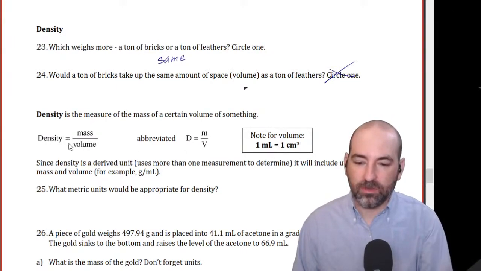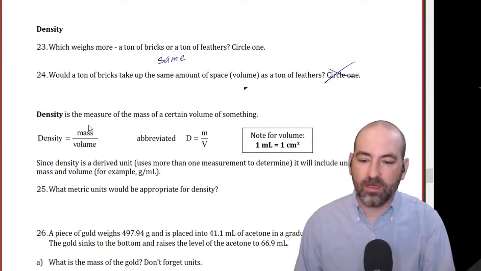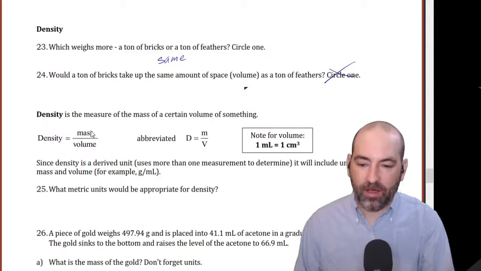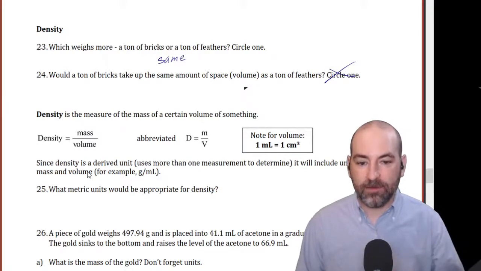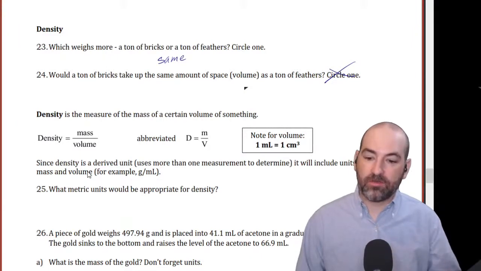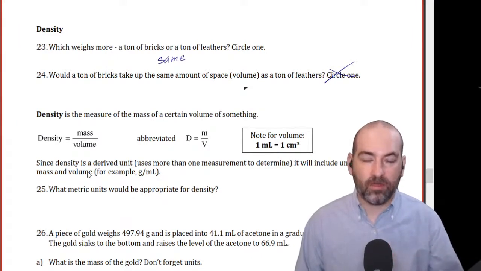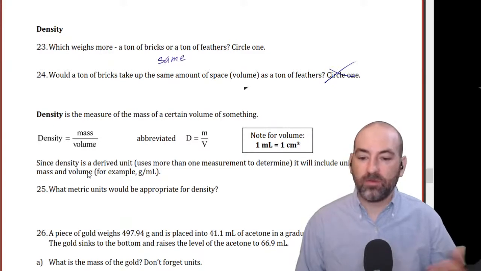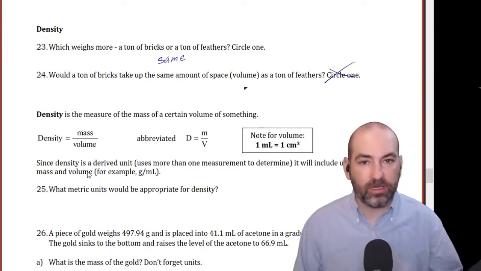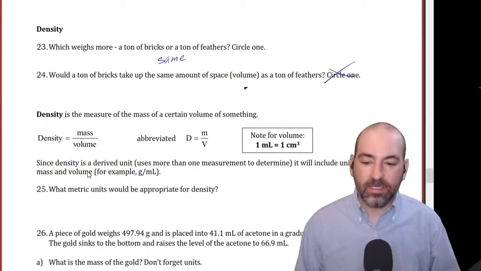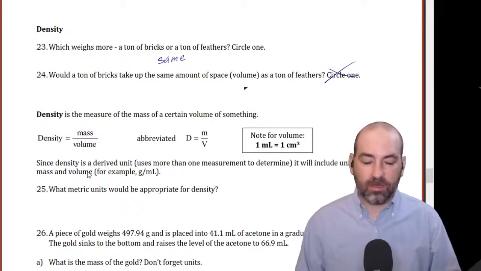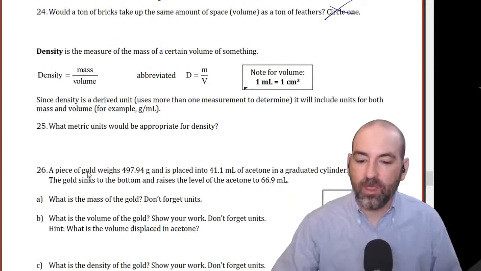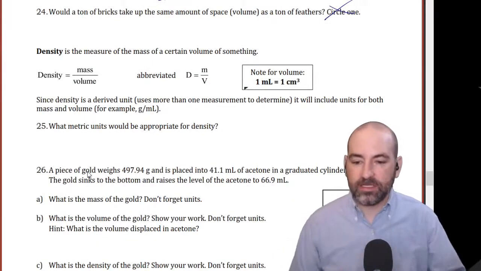So if we want to express it as an equation, it might be like this: density equals mass divided by volume. So if we think about this then in what we did last night, this really is a conversion factor. It's mass per volume. Just like miles per gallon, we might have grams per milliliter. So we can use density as a conversion factor, and that's how we will be using it primarily in these questions. But first, let's just calculate some density.